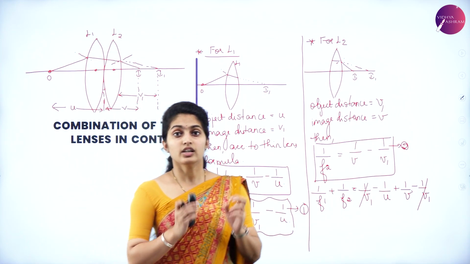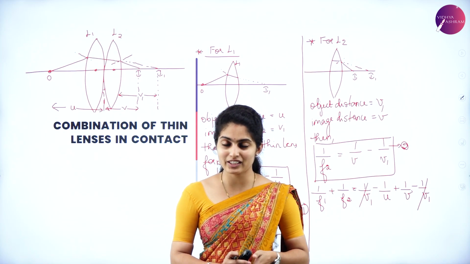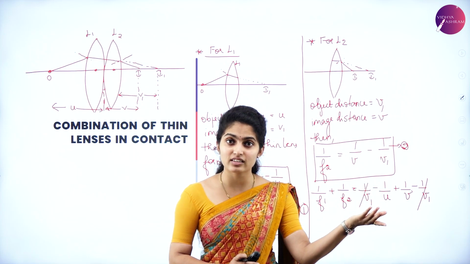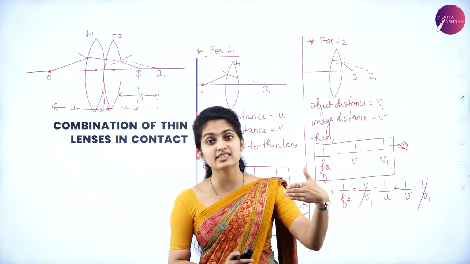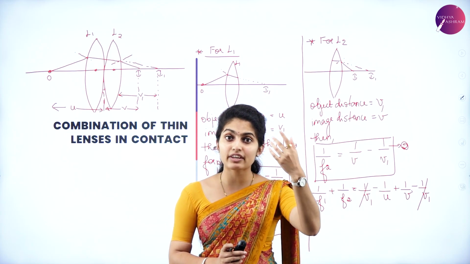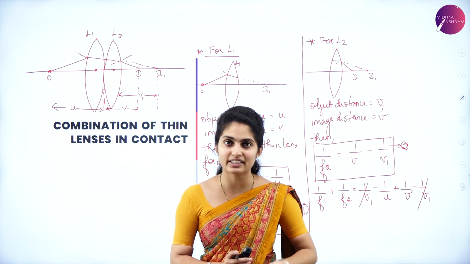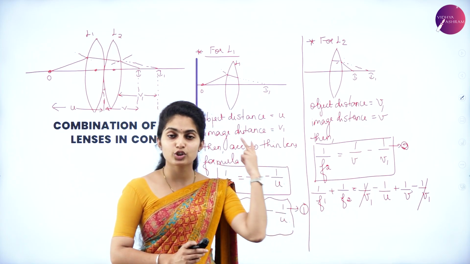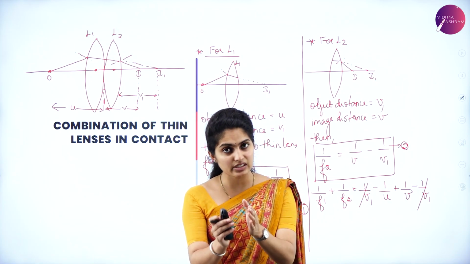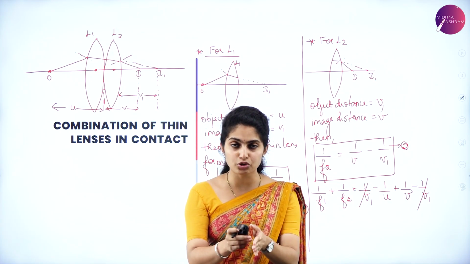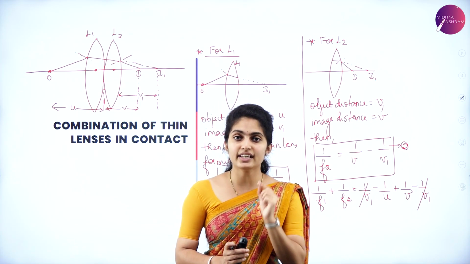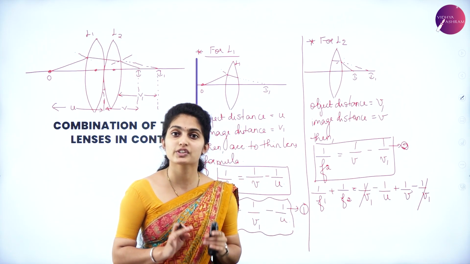If we consider the equivalent of the combination of the lenses, just as we used to consider capacitors in series, capacitors in parallel, as well as resistors in series and resistors in parallel, all these conditions we were considering. Finally, we were giving equivalent resistance and equivalent capacitance, correct? In a similar manner, there are two lenses which are connected together. So now, if we consider the same two lenses joined together completely, that means we are considering only a single lens, then it has an equivalent focal length of just f.